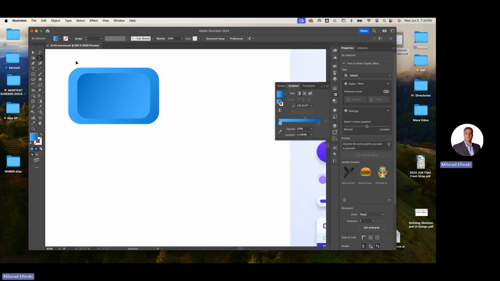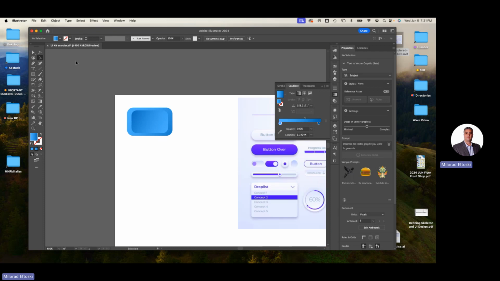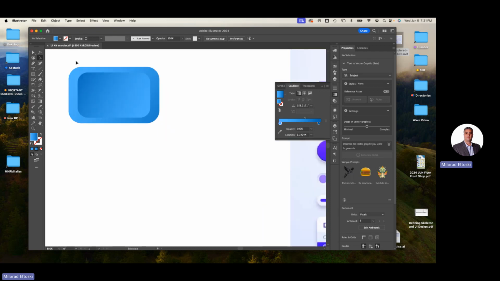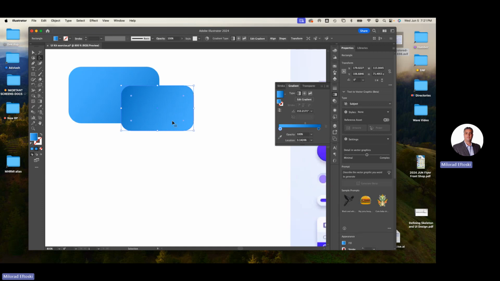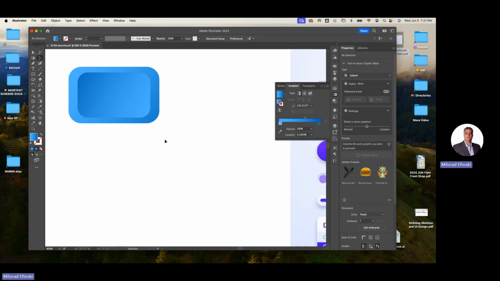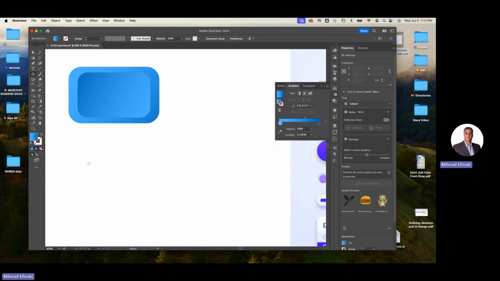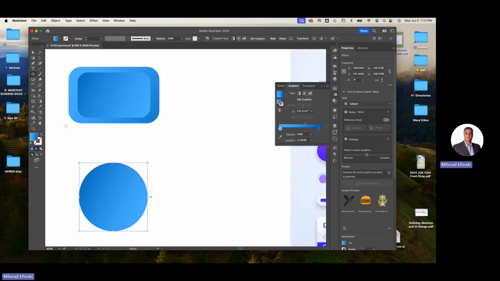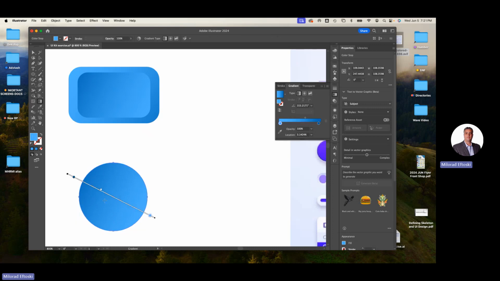I'll do it one more time. I'll do it with the circle, because this can go a long way with other buttons, and this might be a slider or something on your interface you can design, right? And all it took was 2 objects reversed with the gradient flow. Let me do a circle version here. I'll do it one more time if I went too fast. So I'll do a circle. Here again, this is a linear.